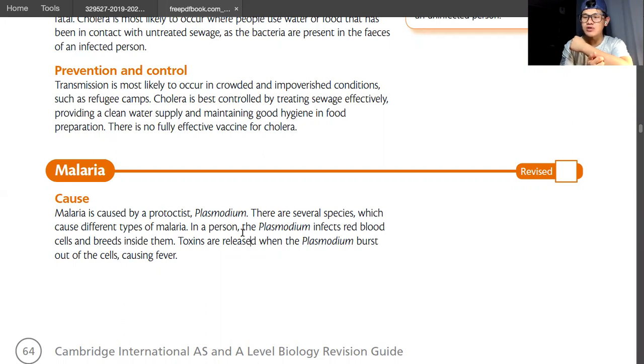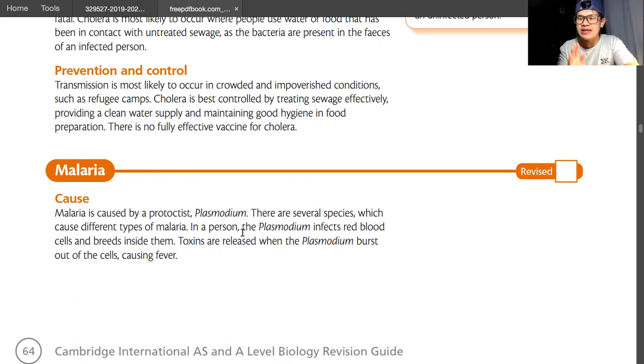And if the female Anopheles mosquito is infected, when they are feeding on your blood, they will inject their proboscis, their mouth. They will actually inject their own saliva, and as they are injecting their saliva, it is possible that they will also inject the Plasmodium, because the Plasmodium lives around the salivary gland of the mosquito, right? So once they pierce, they release saliva into the blood.